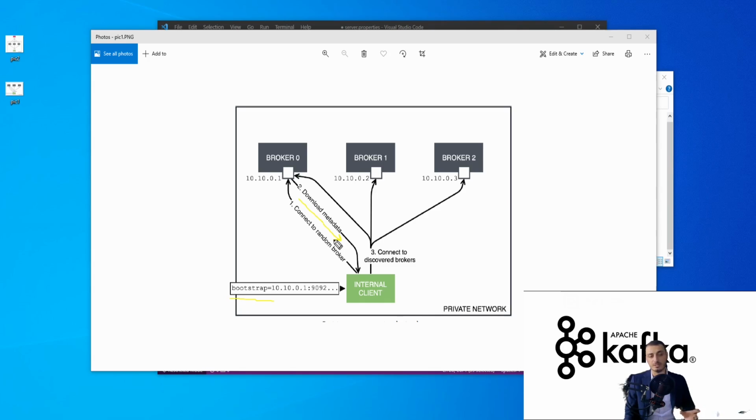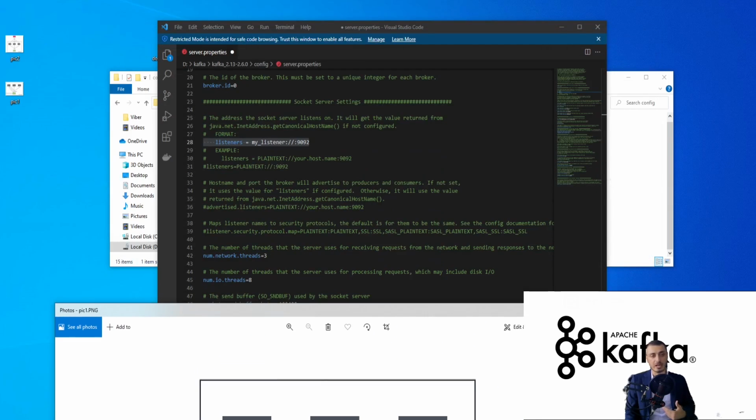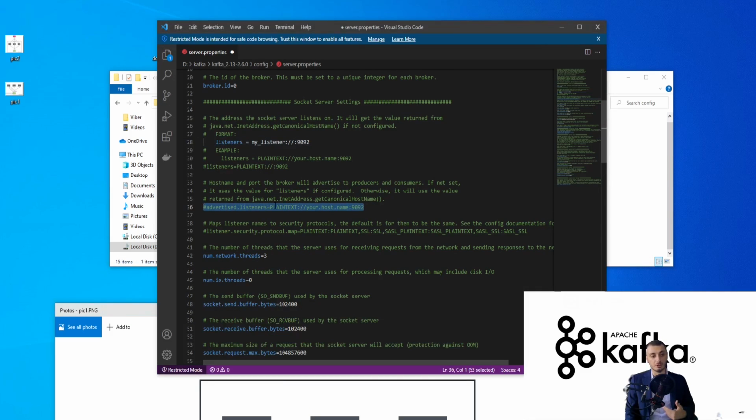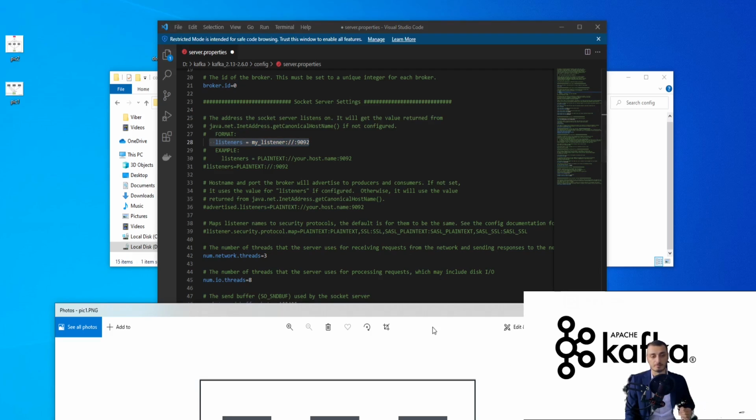There are lots of things, but one major thing is the list of advertised listeners for this broker and for other brokers. So it actually returns the list that we configure here. If we omit it, it will return the listeners list, which again, in many cases, creates problems. And I will show you why it creates problems.